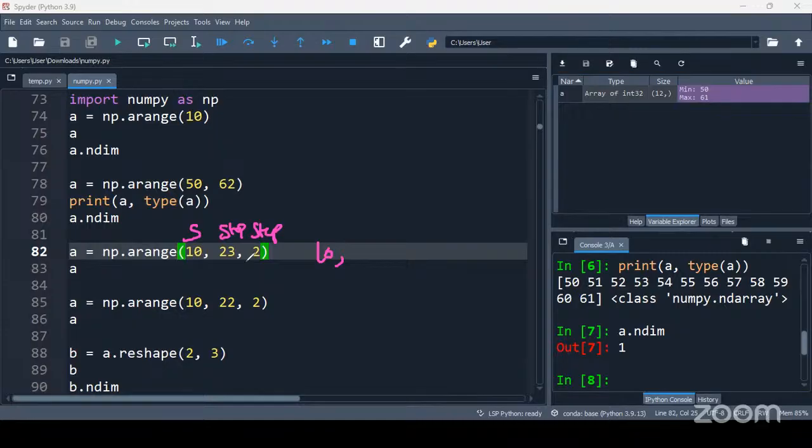The next value will be 10 plus 2, 12. 12 plus 2, 14, 16, 18, 20, 22. We know it has to stop at 22. So we'll have an interval of 2. So this will be my array.